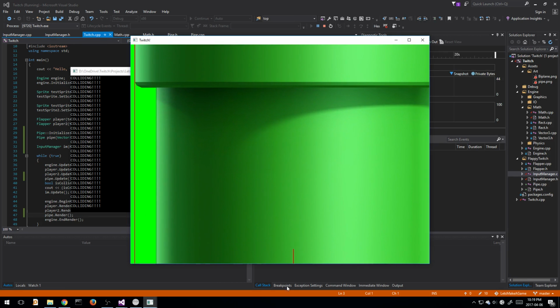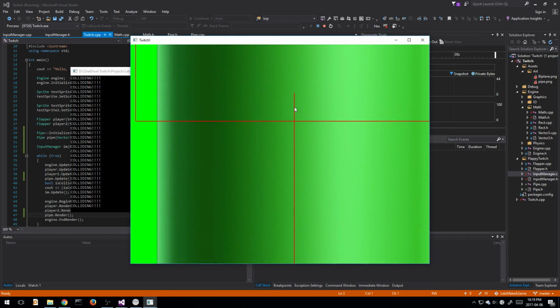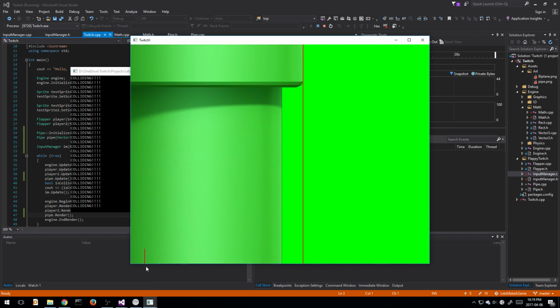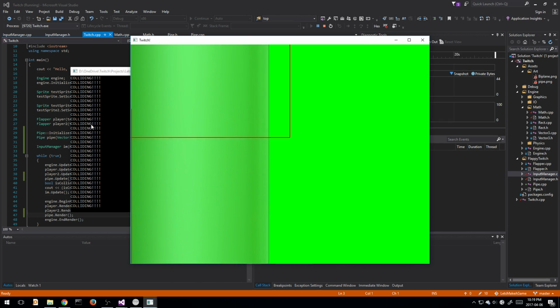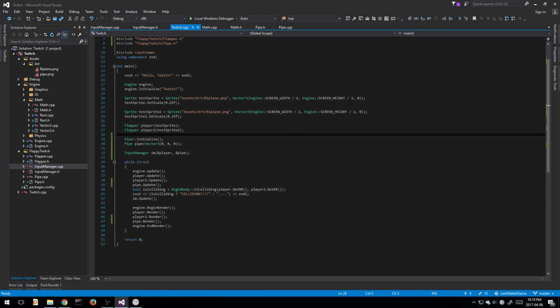Oh my god, they're massive. Is this massive? And something weird is going on with that bottom rigid body. It's hard to say until we scale that down. So let's scale that down a lot. And obviously, if you don't have the same image as me, this might be different for you, but either way, it should be very similar.